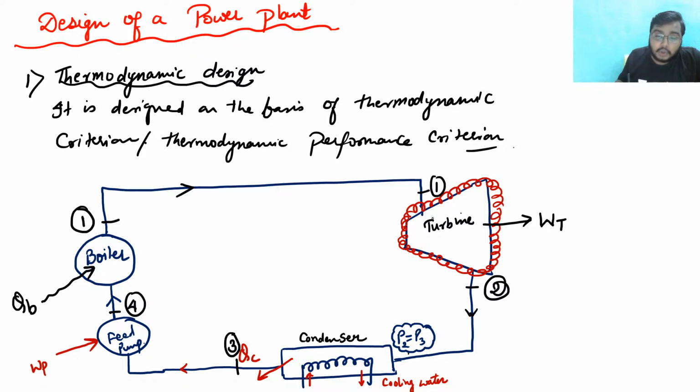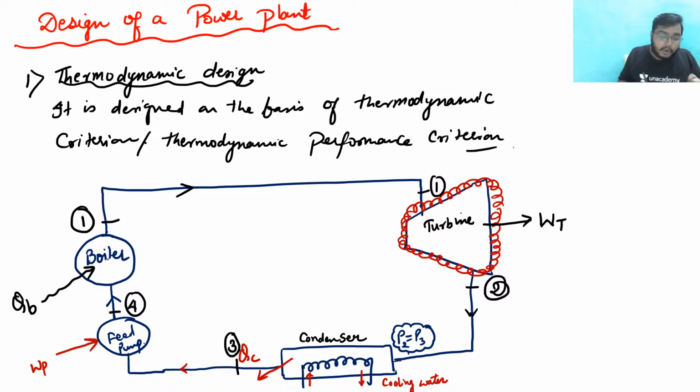See sir, the turbine and feed pump are both steady flow devices, but there is a change in pressure because there is mechanical work. Mechanical work is extracted from the turbine, and this mechanical work you are giving to the feed pump. Clear? So you are extracting mechanical work from the turbine, and giving mechanical work to the feed pump, hence there is a change in pressure.